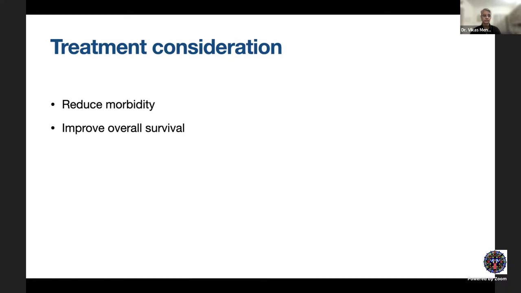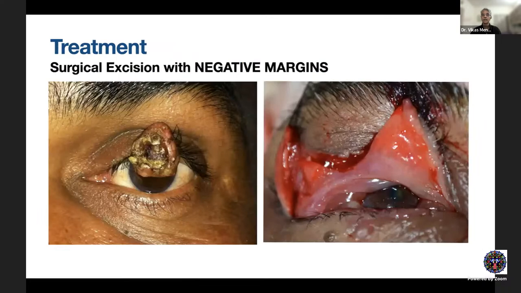So always look into the socioeconomic profile of the patient, from where the patient is coming, whether follow-up is possible. Many a times we see patients being prescribed interferons or chemotherapy because that is being spoken about in conferences, whereas the patient is coming from such a faraway place that it's not possible for the patient to come for follow-up, or the patient is spending a huge amount coming for follow-up. Better to do a surgery in that situation. So you always take everything into consideration before you plan a treatment.